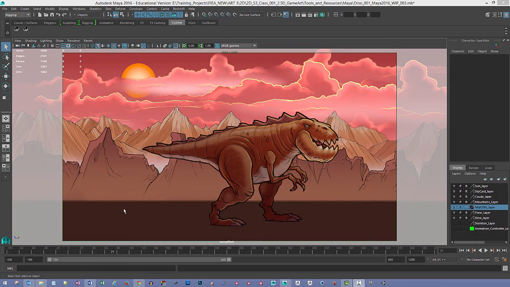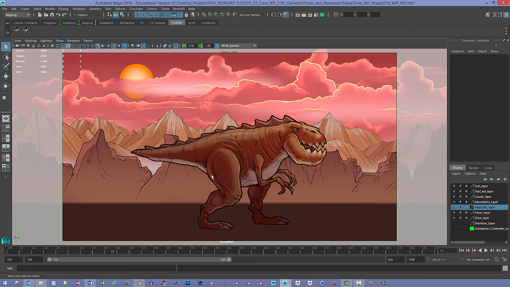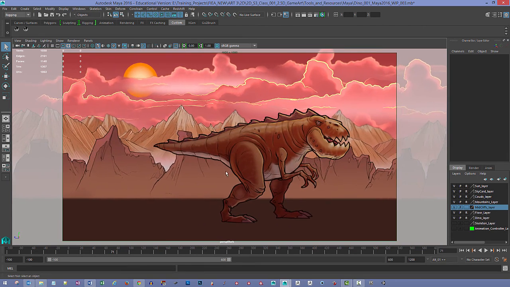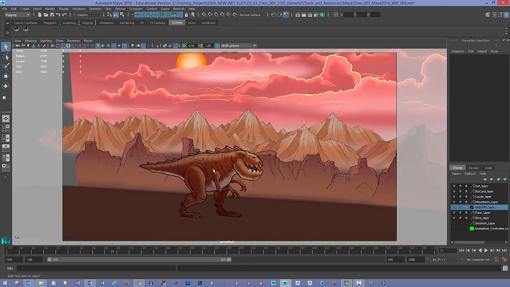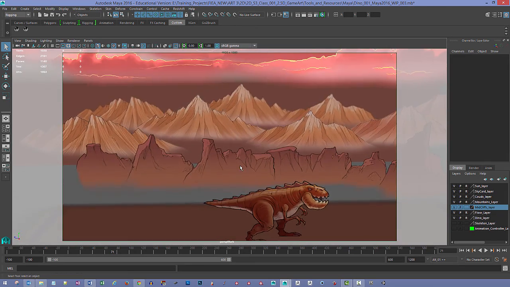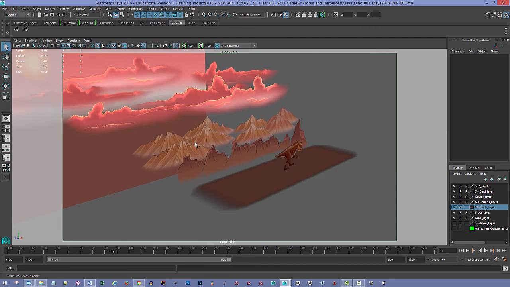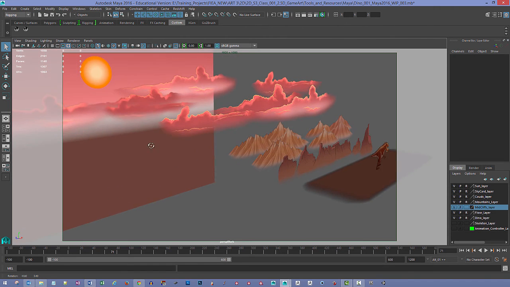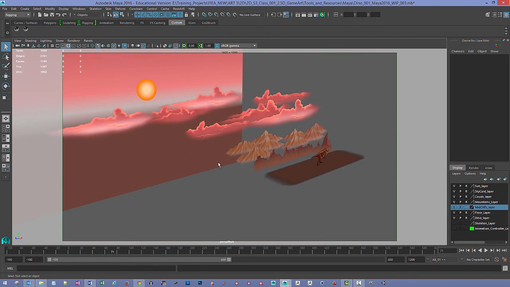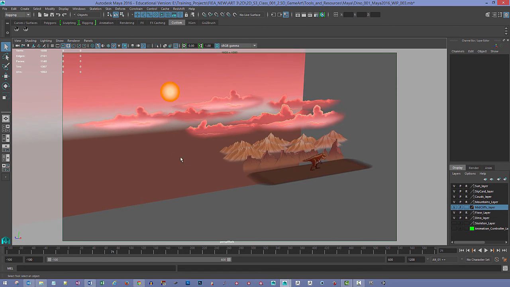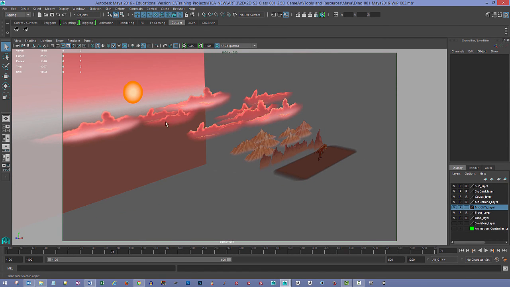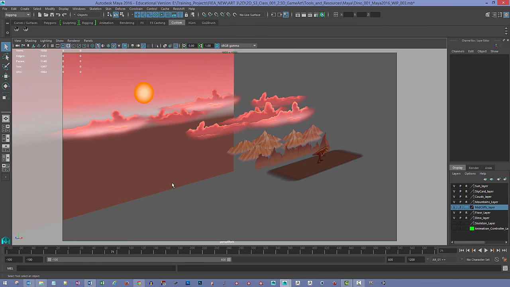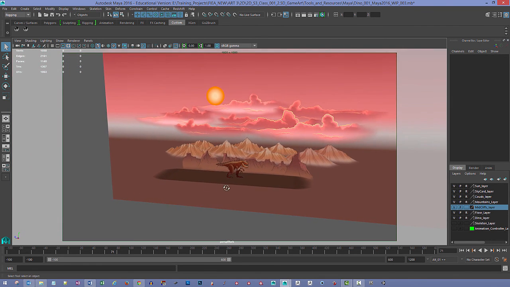Alright, here we are inside of Maya, and if you take a look, here's some of the different elements as they've been put together. If I rotate the camera back, you might start to be able to see exactly how this thing is built. We've got this depth going on, and the thing furthest away from the camera is obviously the thing in the very back there. I did notice that if you want something to feel a bit more stationary, the further it gets away from the camera, the less it's going to feel like it moves when you move the camera around.